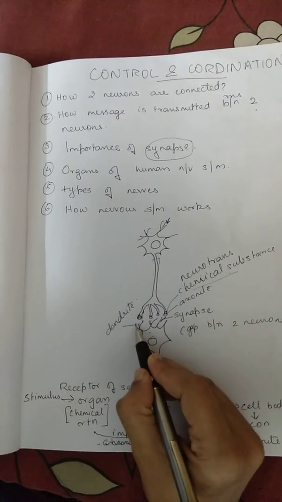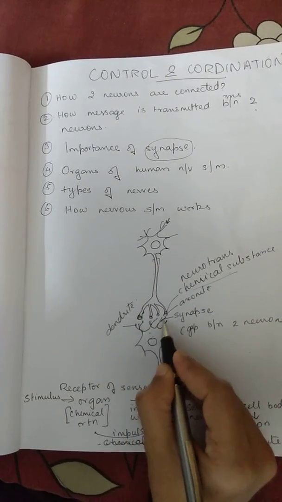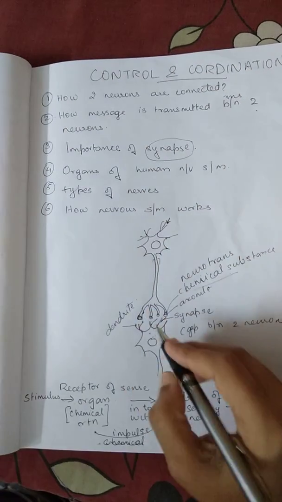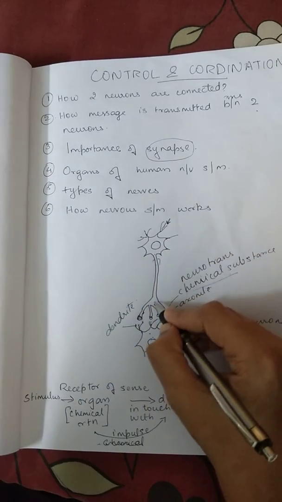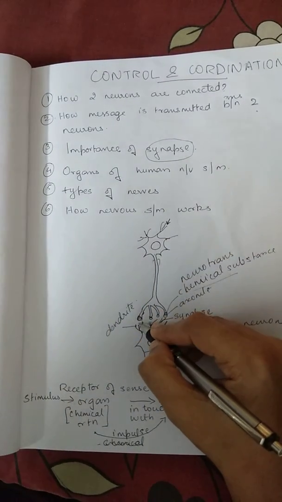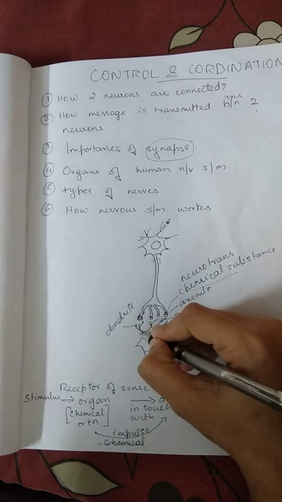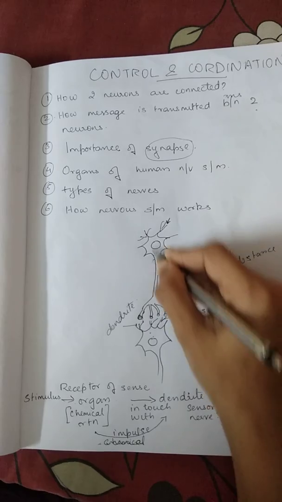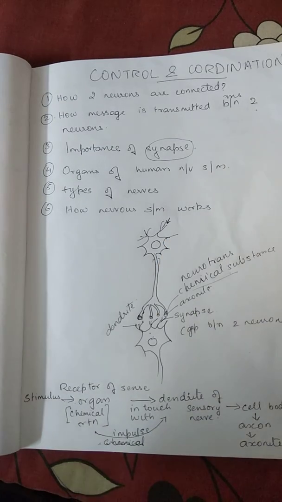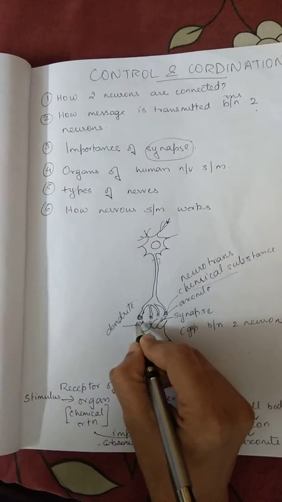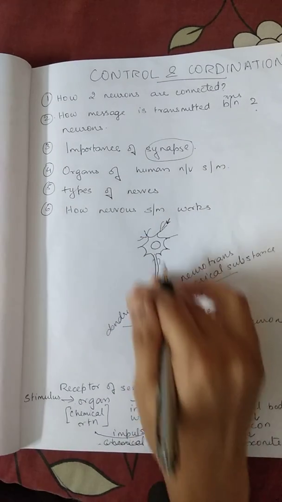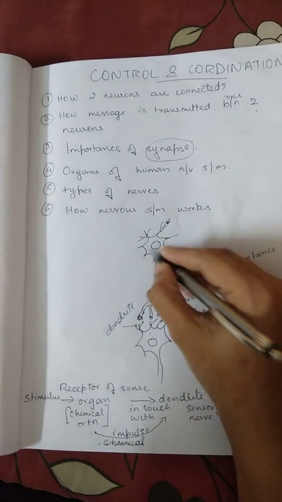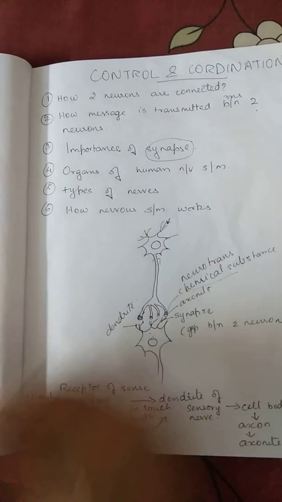So this ensures that here in the dendrites you do not have neurotransmitters. So this acts like a one-way valve. Only through the axonite and through the neurotransmitters can the message pass. So you cannot pass the message the other way around, from the dendrite to the axonite and through the axon to the cell body. It cannot happen like that. So the presence of the neurotransmitters and the synapse ensures that the message is carried only in one direction.